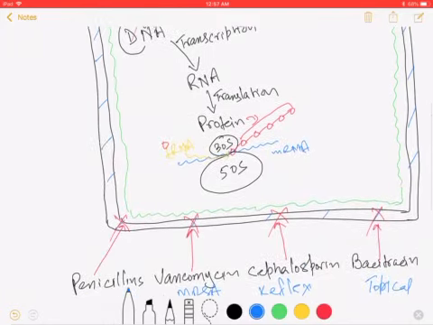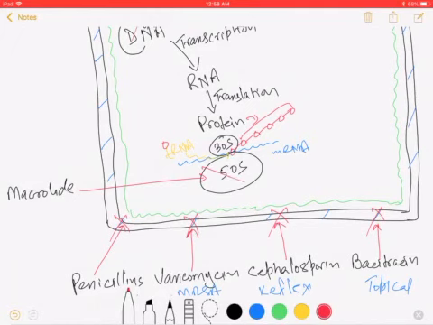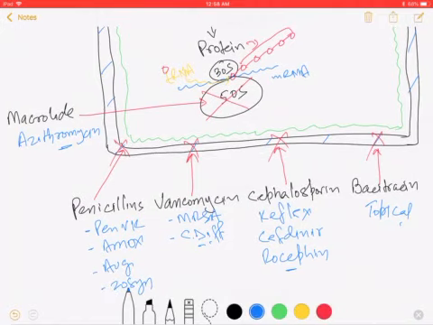Now we have a few antibiotics that disrupt your protein synthesis, and that's how they kill the bacteria. What are those? One of them is your Macrolide. Macrolide kills bacteria by disrupting protein synthesis, and specifically Macrolides block the larger subunit of the ribosome. The macrolide that we use often is your Erythromycin. It has a very good atypical coverage. We use Erythromycin along with either Rocephin or Cefdinir or Augmentin sometimes to treat your community acquired pneumonia.